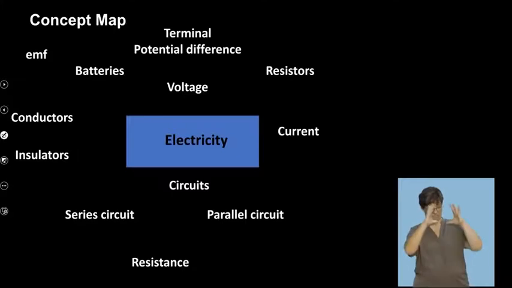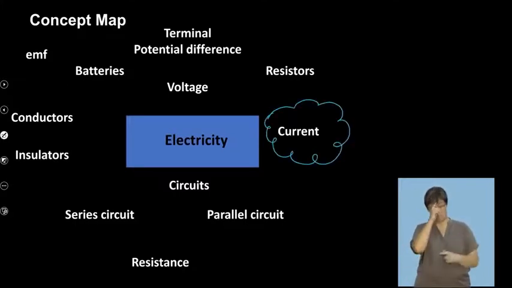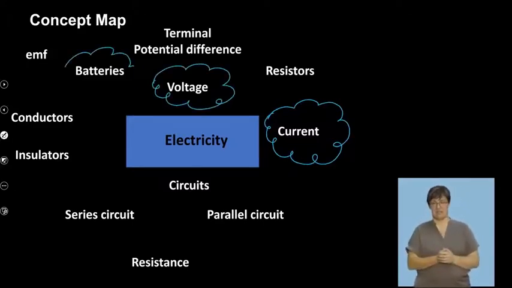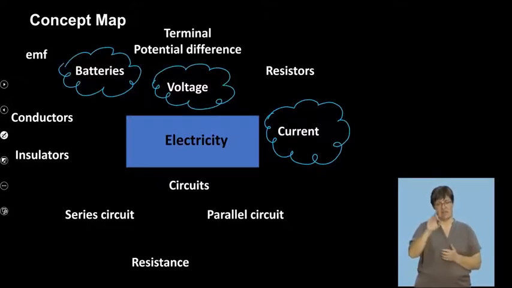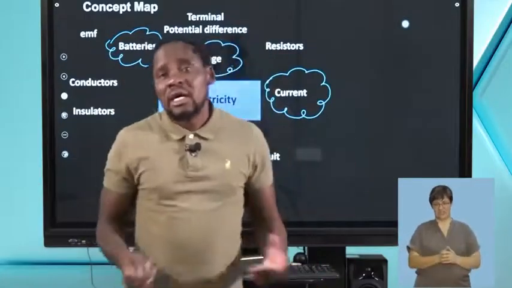So in as far as the big ideas that have got to do with electricity, what do we know now? We know a lot about current, how to measure current. We can also, by now, measure voltage, either of the battery, okay, which is in terms of the EMF and the terminal potential difference. But our focus today was on understanding the concept of current, right? So that's as far as exploring current is concerned.